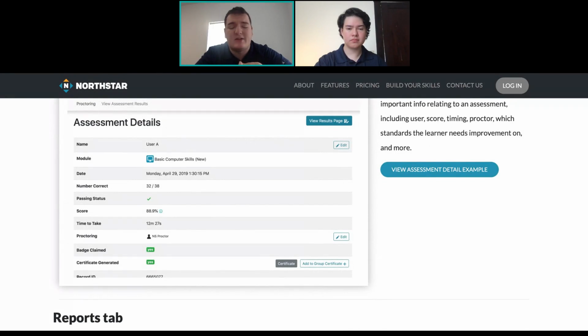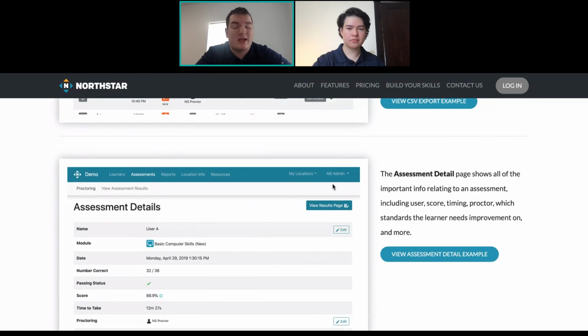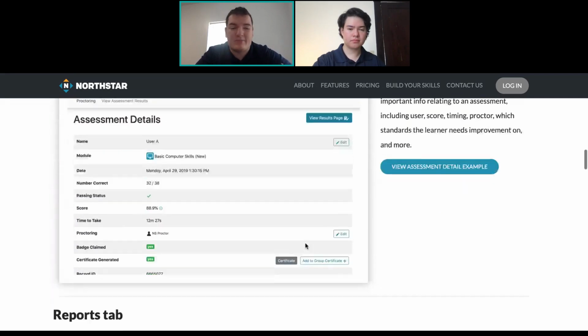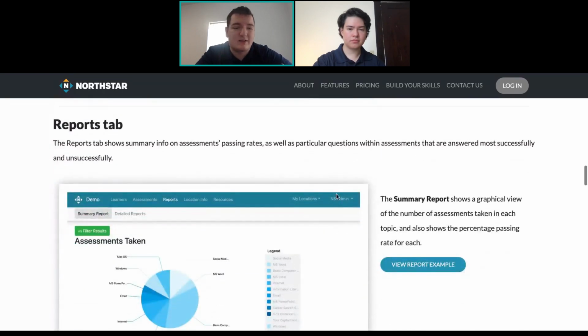And this can be for older adults that are just trying to build up their computer skills. This can be for people that are looking to get a job that requires some technology skills. That is a pretty big thing right now. The vast majority of jobs that you will be looking at require some level of technology ability. So NorthStar, that's one of the main reasons that it exists, is to help people with that. And if, like I said, you come in, you take the test, you tell us what you want to work on, we look at your score, we see what you need to work on, and we'll kind of build a plan with you on how to get better at those skills.